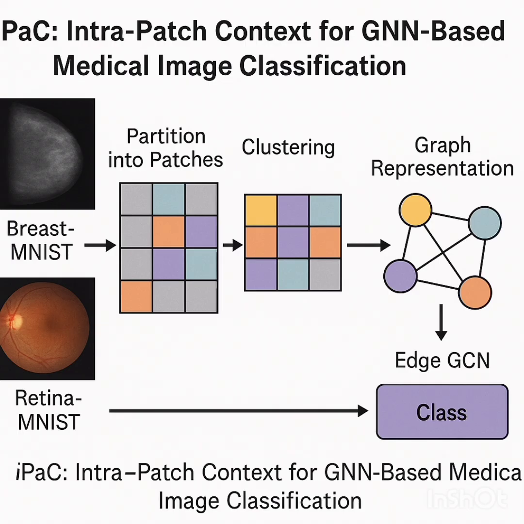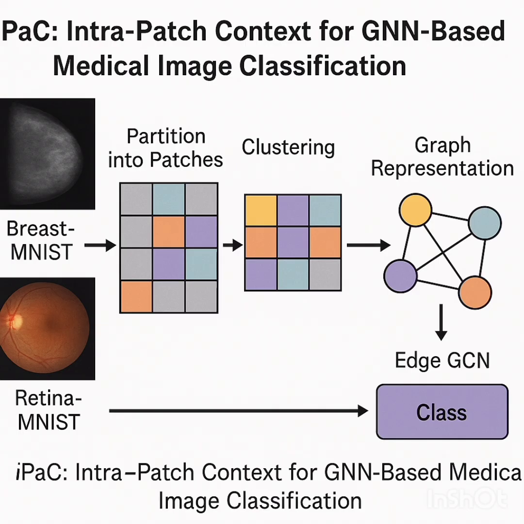So our source material today zeroes in on this specific framework called iPac. That's I-P-A-C. Stands for Incorporating Intra-Image Patch Context into GNNs. Quite a mouthful, but the core idea is powerful. And the mission here, as I understand it, is basically to ditch that rigid grid structure. Right. And instead build a kind of semantic map, one that really captures the underlying relationships between different visual elements in the medical image.